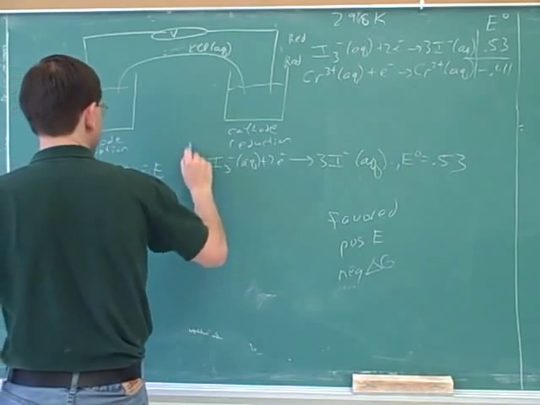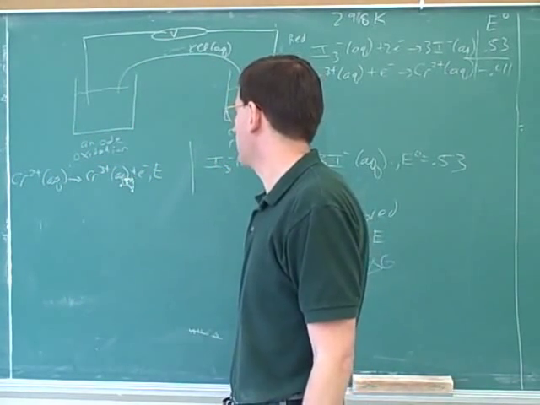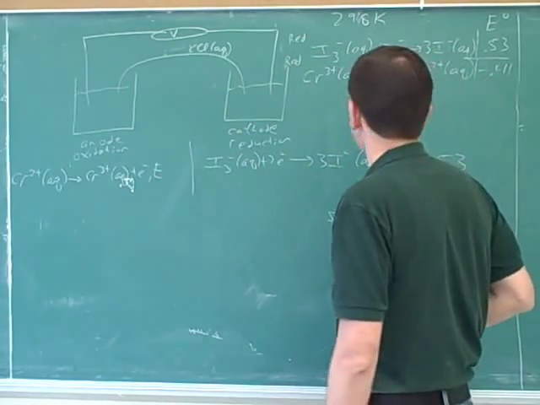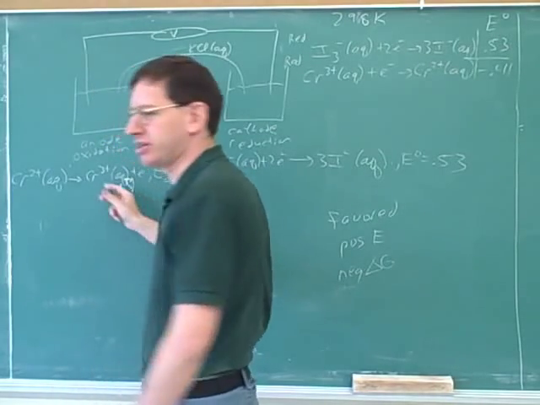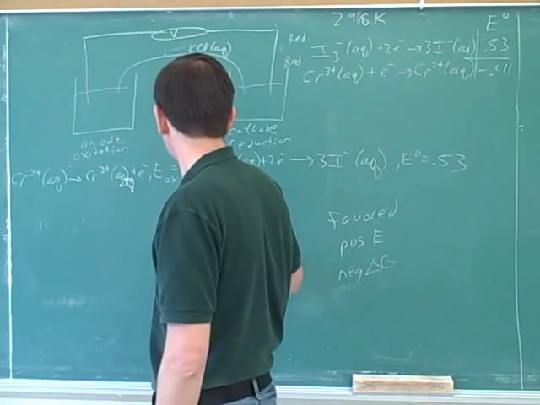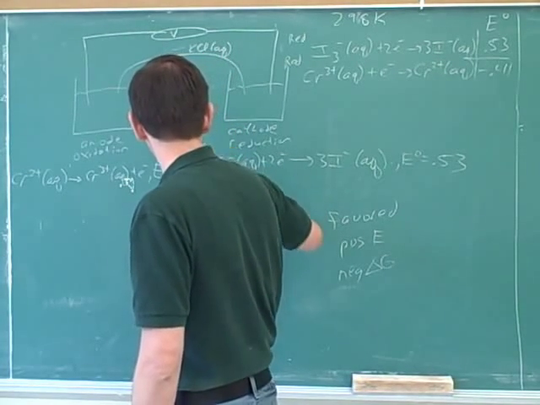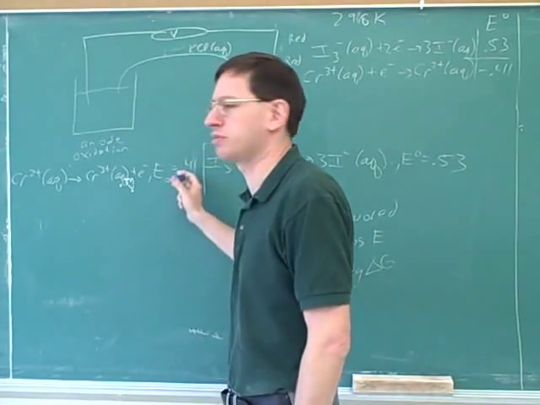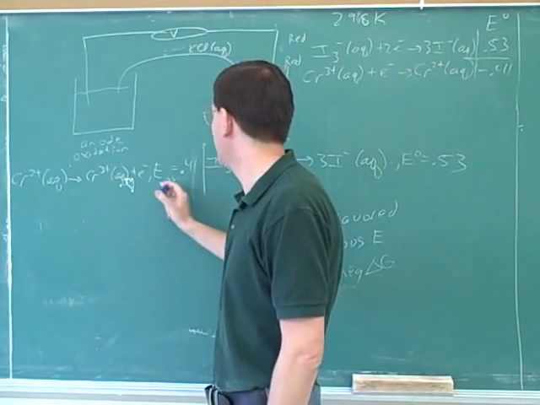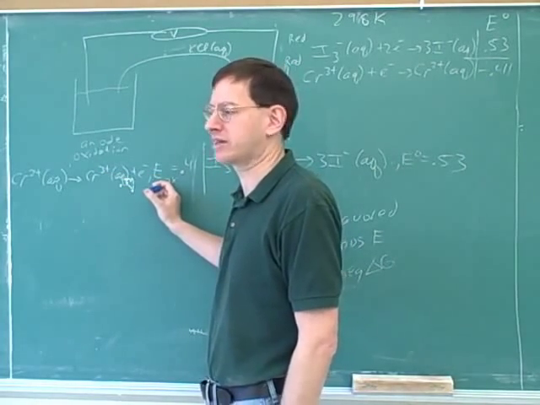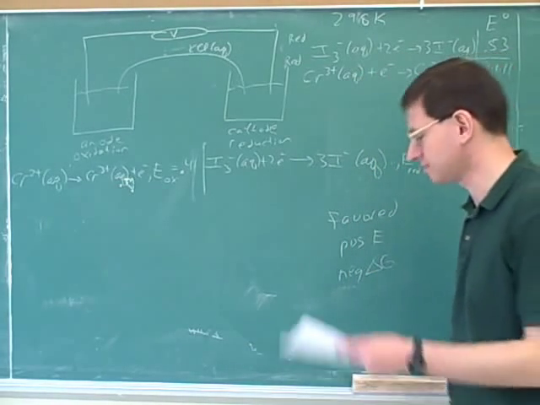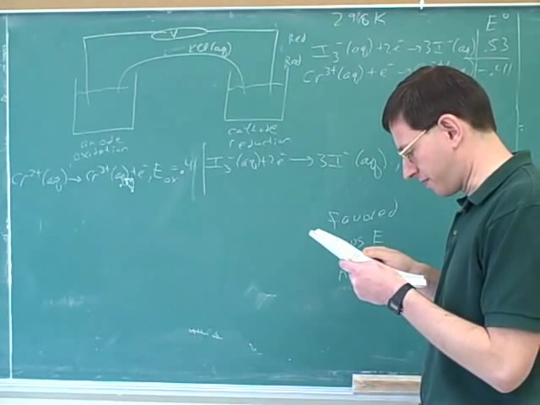Therefore, we know that the chromium must be over here. Since this has a negative reduction potential, it must favor being oxidized. So what half reaction should I write over here? Chromium but oxidized. That's right. Because this is a reduction and what we're going to have is an oxidation. So I should reverse the reaction. Now, what should I write as the E for this reaction? The reduction potential here is still negative 0.41. But for me, it would be more intuitive to write the oxidation potential because we're doing an oxidation. What do you think is the oxidation potential over here? It's opposite, so 0.41. Yeah, positive 0.41.